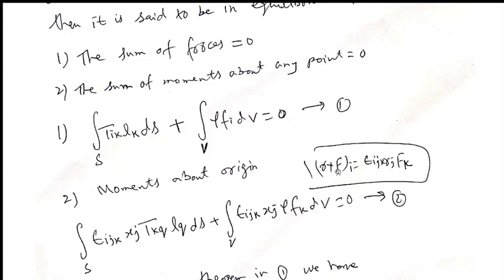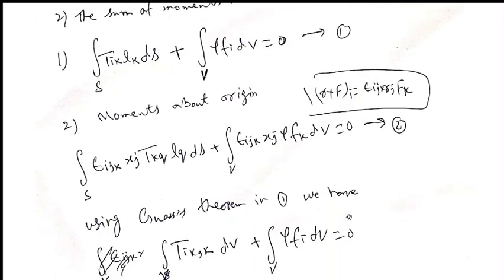For r we have x, and for f here we have tik lk. Now this will be epsilon ijk xj, then fk. Here we have this f, so it will be tk. Now we have to change this dummy index. We cannot write k four times, so we will change this to q, plus rho epsilon ijk xj as it is, fk. Simple. Here instead of f we have small f, so epsilon ijk xj fk. This is equation number 2.